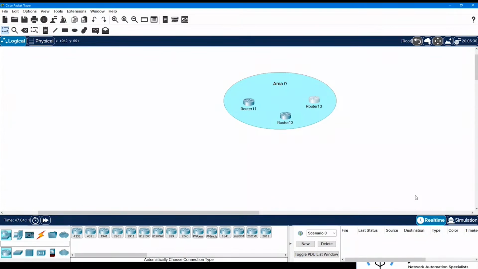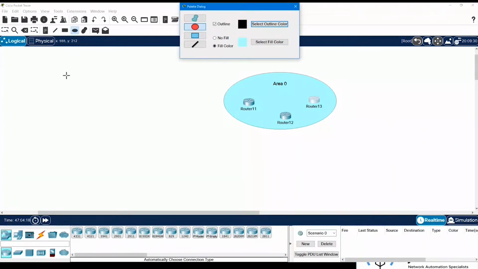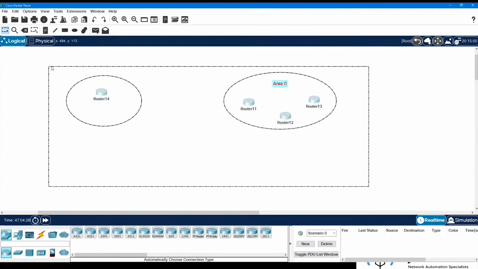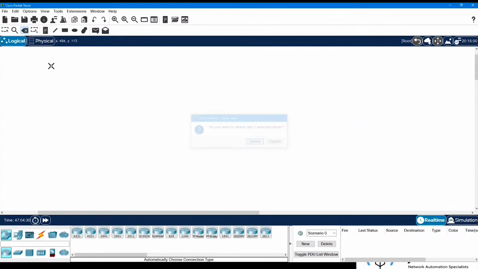Now we will add another area with area 0 and try to make communication between the devices of that area with area 0 devices. So let's start and begin the practical.